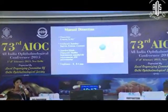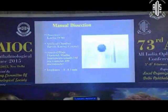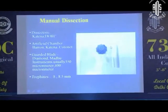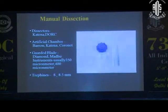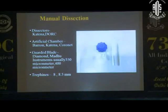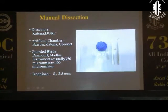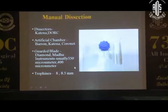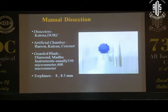Artificial chamber, it can be either again from Barron, Catena, Coronet, which are the various companies. There's a need to use a preset guarded blade. Usually it is of 350 micrometer or 400 micrometer thickness. Diamond blade can be used. If not, then many Indian companies like Madhu Instruments and Appasamy also manufacture these kind of blades which can be used during the dissection. Trephines, I prefer using 8.5 millimeter trephines. Different surgeons again have different preferences.